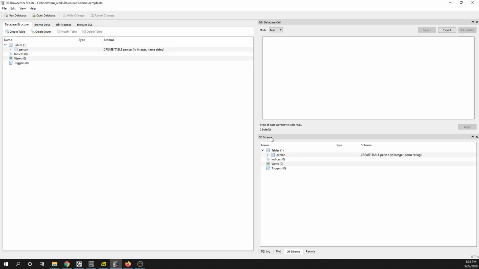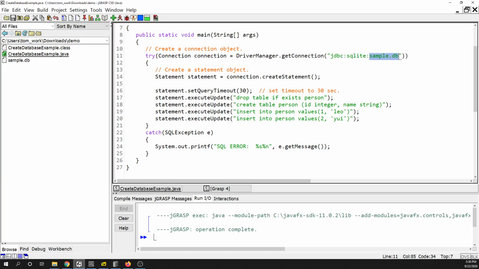That tells you all the tables that are in there. If you expand that, you can see what the fields are in that table, ID and name, and what their types are as well. So that's basically what was going on here. When we were creating this table, this was the schema for that table, all the fields and their types and everything like that.